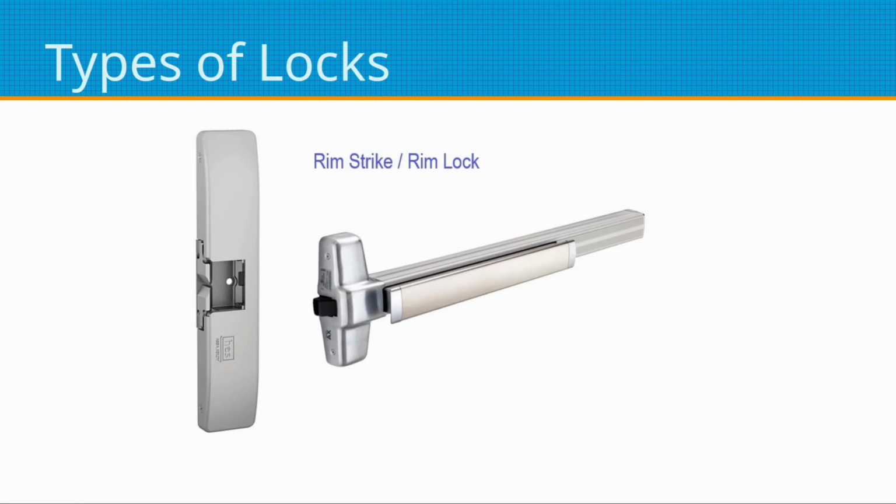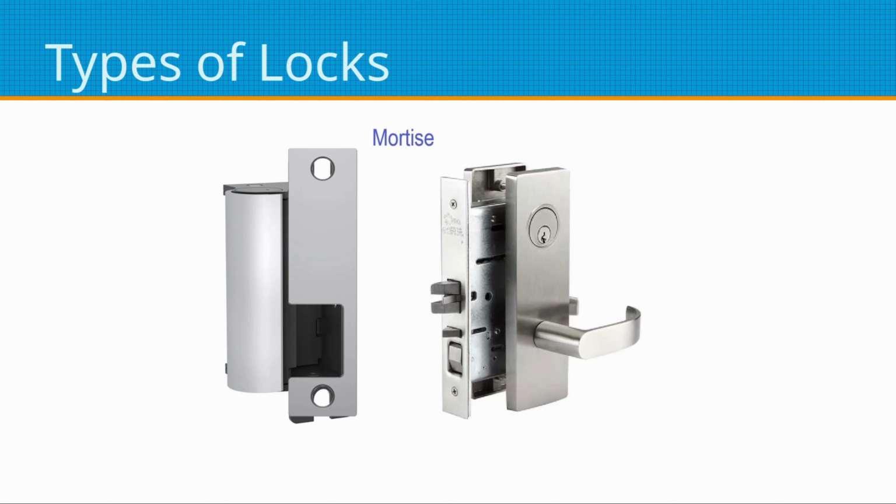And to the right is going to be an exit device, commonly called a crash bar, that has a rim lock on it. And that angled piece that sticks out of the end locks against the gates on the strike. If you push the bar in, the latch retracts and the door opens, or if you electrify the strike, the two gates come free and then you can push the bar or pull the door open in that way.